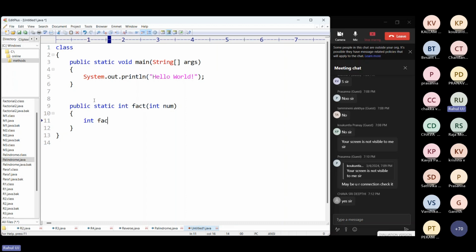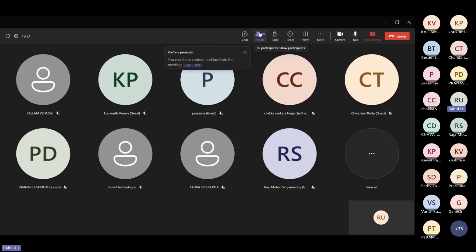Here I will say int fact equals 1, for int i equals 1, i less than or equals to num, i plus plus, fact times equals i. Then I have to return the fact value. So we know this method, right? You guys are familiar with this method.